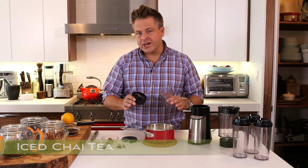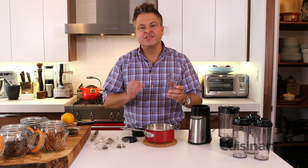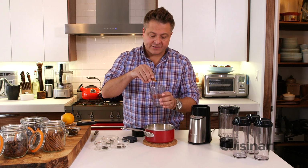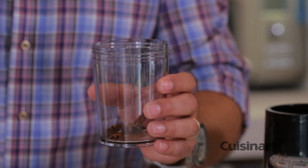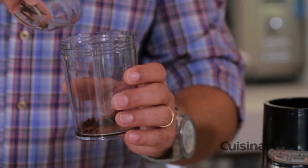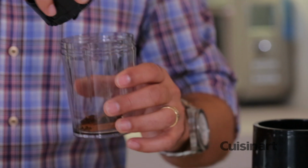There's nothing quite like fresh ground spices, and with a chai tea it allows me to showcase those spices, and with this grinder I can do it simply and get great results. I've got 1 cinnamon stick broken in half, some star anise, beautiful spice, licorice fragrance, black pepper for some high notes, a little bit of heat, and cloves. Everything in whole, and I'm using the chopping blade.